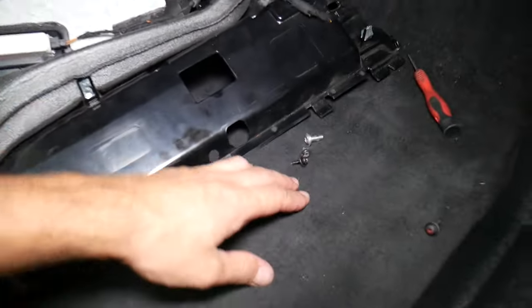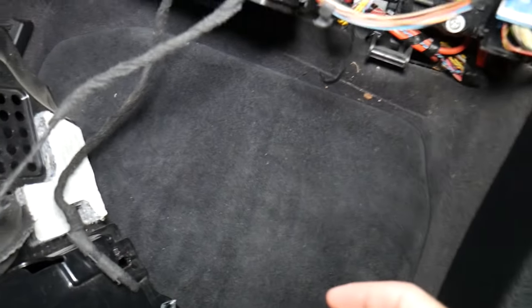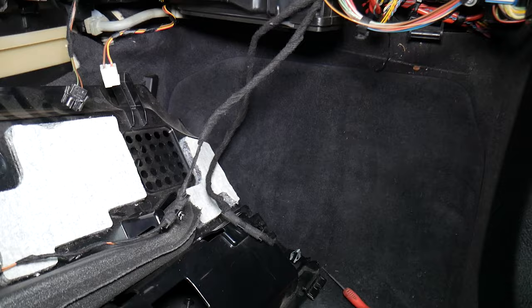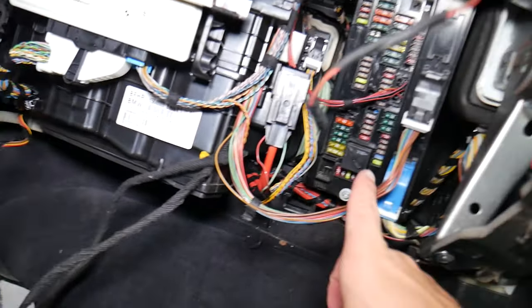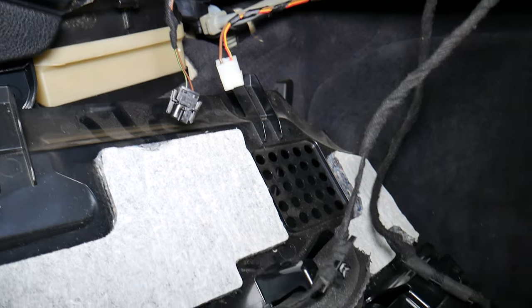Right here in the foot compartment, you can see the carpet — it's pretty thick carpet by the way, unbelievably thick. It's the carpet plus the foam itself, about that thick. So if it absorbs water, it will eventually become wet for a long time, get stinky, and if you don't fix it on time your car will be exposed to moisture for a long time. Modules, computers, the central gateway, BCM computers, fuses, airbag computers — all that will eventually start dying one by one. So it's important to fix it on time.